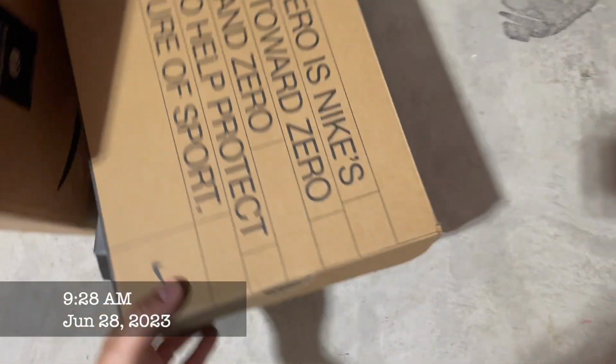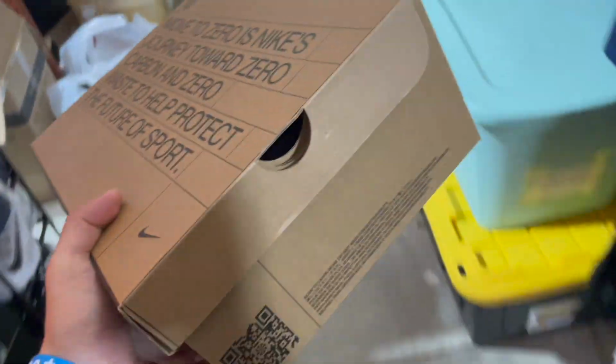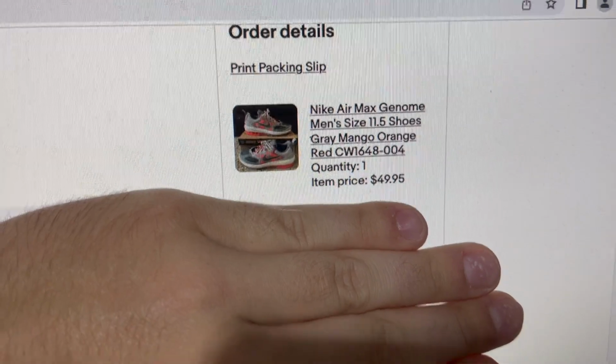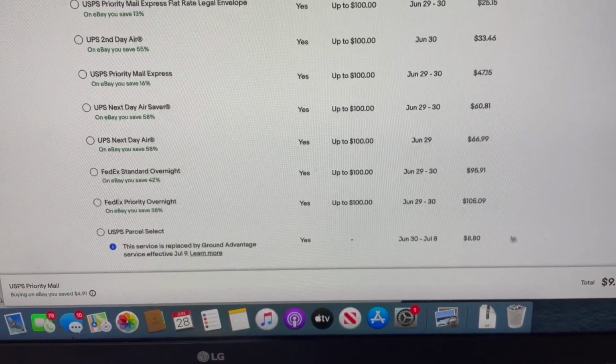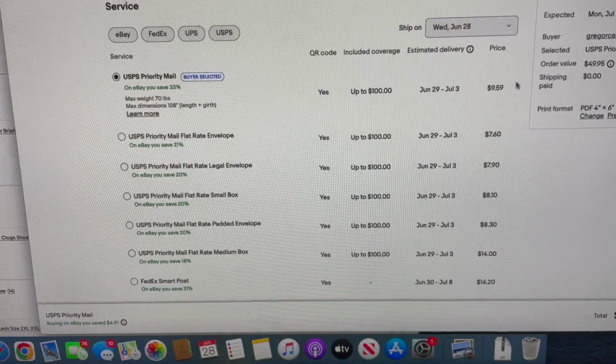About a week or so later, we sold these that I listed in the first episode here, my old shoes. We got $50 for these bad boys, so now I'm going to get them packed up and we will add to our total profit. All right, so here you can see it sold for $50. It's going to Massachusetts, and it's 3 pounds. I've got it weighed over here. I'm going to put it in the poly mailer. You can scroll down and see that it's actually cheaper partial select, but usually if it's like less than $1, I'm going to just pay up for priority to make sure that it gets there pretty safe.